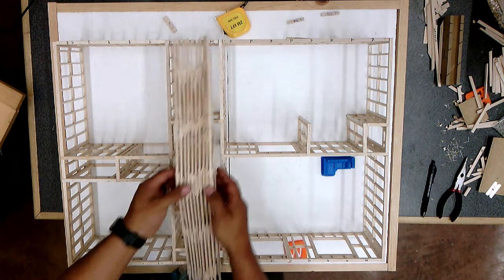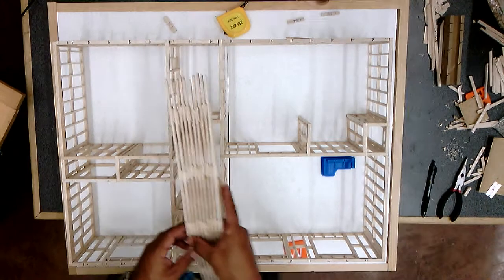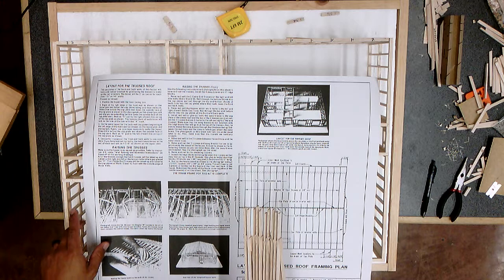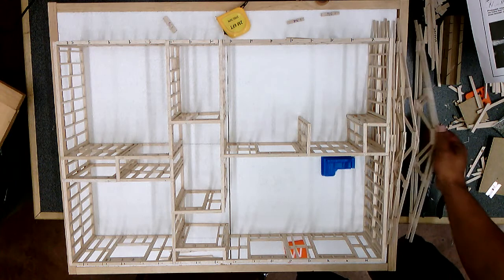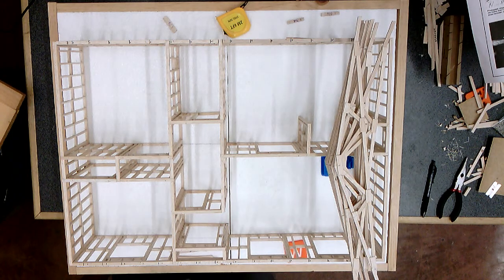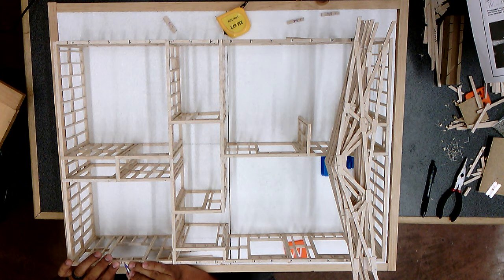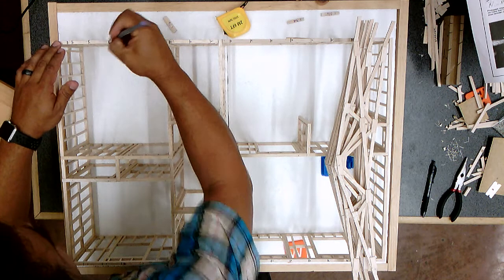Okay, so there's some groups of things that are going on here, which are kind of weird. So it says that for the sway braces to be installed on, I'm looking at this picture here. 3, 5, and 11. Let's label which ones those are. Put my trusses down. 1, 2, 3. So this is 3. I'm using a purple pen to circle on the front vertical face and the top.